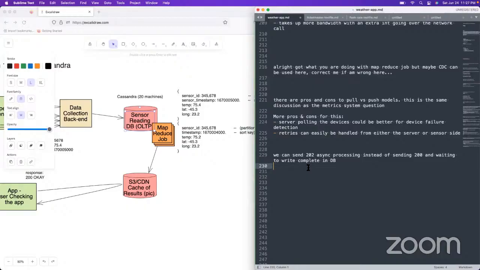Each server was handling probably 60 requests per second. There was multi-threading going on, but it was at the request level, not any async processing within a single request. I'll go ahead and write that: first of all, what if you get a dropped write to the DB? You could have retried from the sensor instead.